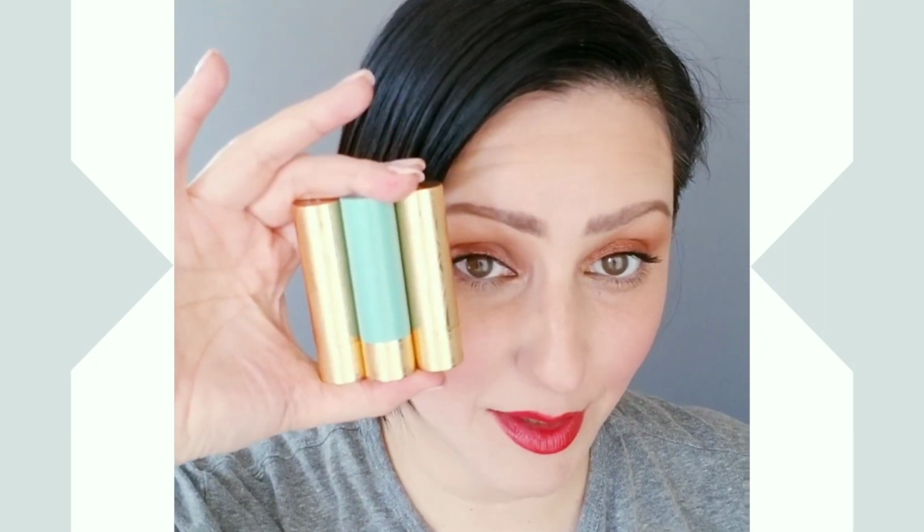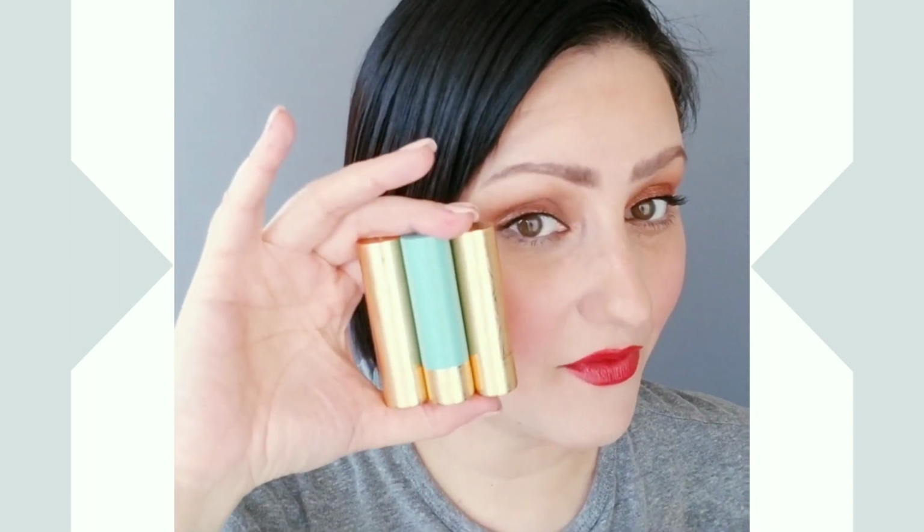So when it comes to these three, what are my thoughts? Would I buy them again? The pro is they're just beautiful all the way around, and for the luxury price tag, I like them better than some that are a little more expensive. I love the design. I love the color. I love the texture. I'm very, very happy with these, and I would buy all three again.